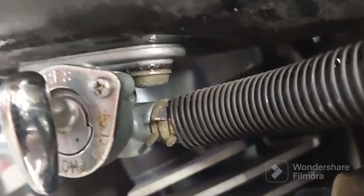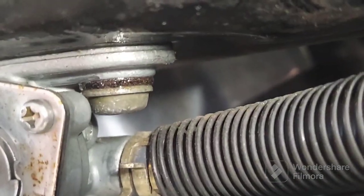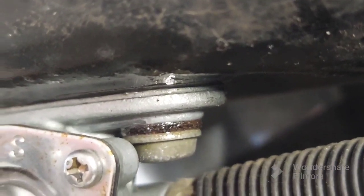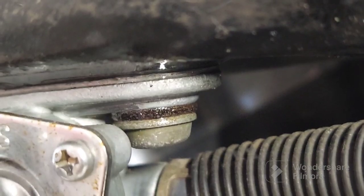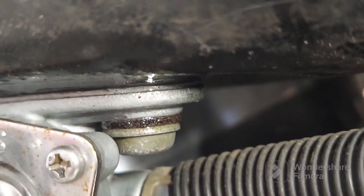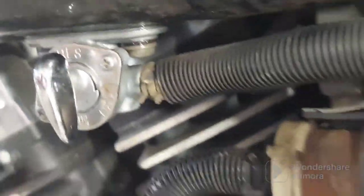Oh look, it's leaking out of the petcock. That's where the gas is coming from. See that right there? That screw's wet. The gasket around the screw looks like it's also leaking between the petcock and the tank right there. Kind of hard to see, but you can trust me, right? I can smell gas real bad. So that would explain why the tank's empty, if it's been sitting there dripping since last October.